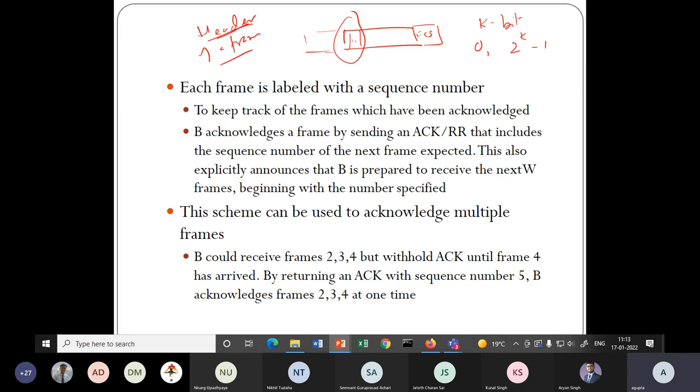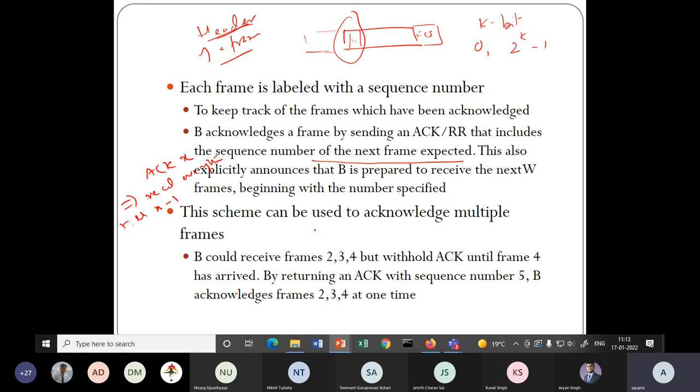We'll see that when I acknowledge a frame, I do not say I've received frame 3. In networks, you will say I expect frame 4. That automatically means that you have received everything up to 3, not just 3, but up to 3. That is the advantage of this basically. So I will always send the sequence number of the next frame expected, which means if I say ACK X, this will imply received everything till X minus 1 properly.